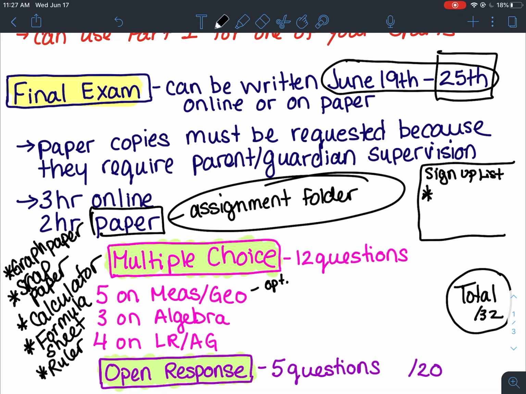So I would say if you're having any technical difficulties during your exam, if you've signed up and let me know when you're writing your exam, then I'll try to be online. And I would say the best way, if you're having technical difficulties, what would be the best way to get me a message instantly?